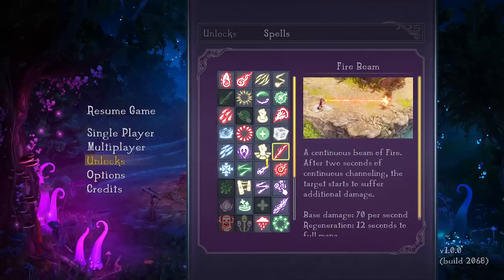Also use staffs that increase fire damage or damage in general. Now use the Fire Beam spell without stopping till all the mana drains from you. You should try a couple times and eventually this will unlock.